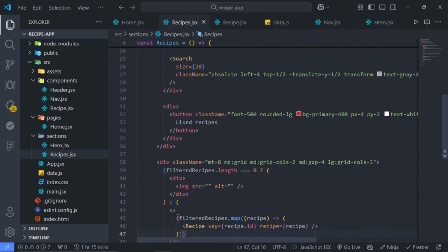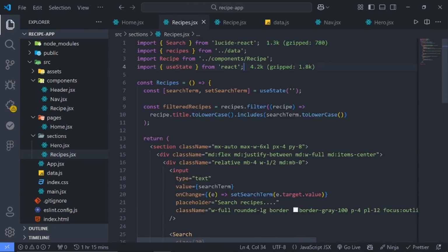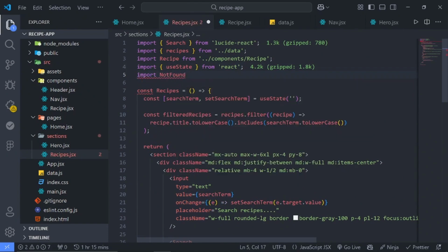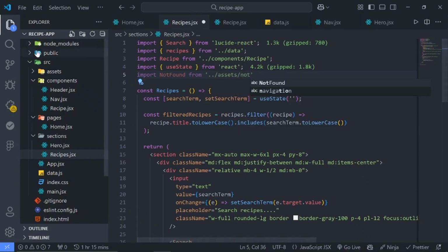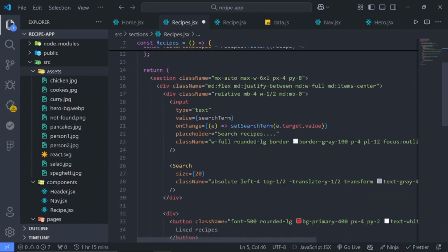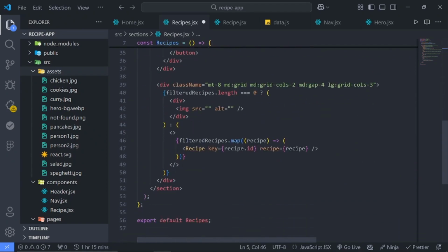So we need to bring in this not found image. So I can just call it import notFound from assets. What did I call it? Okay, not-found.png. Say notFound.